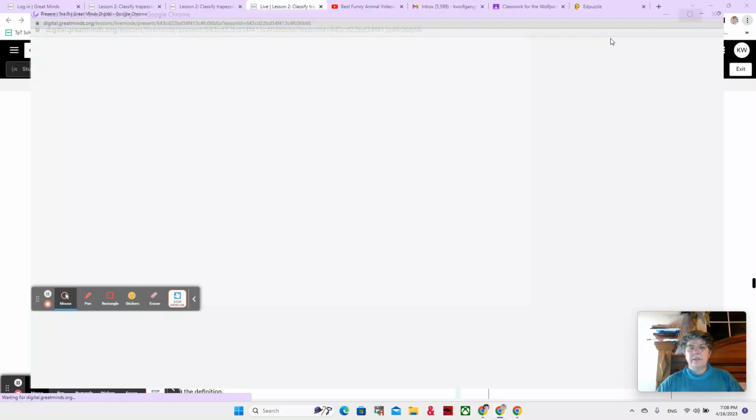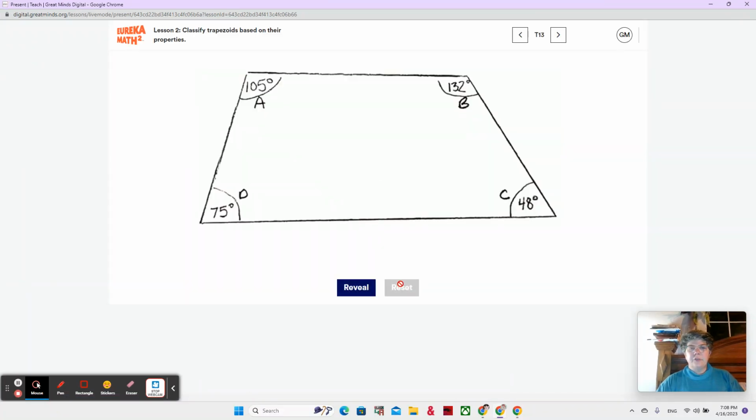All right. And I was saying that you're going to use your protractor to measure the vertices of each part of your trapezoid. Remember, you have to line it up and measure each corner. You're going to have to turn the paper and measure each corner and mark it just like how they marked it there. You see how it's marked A, B, C, and D. So you're going to go right around the trapezoid, A, B, C, and D, and mark your corners. And then you're going to measure those corners. Get that part done first.